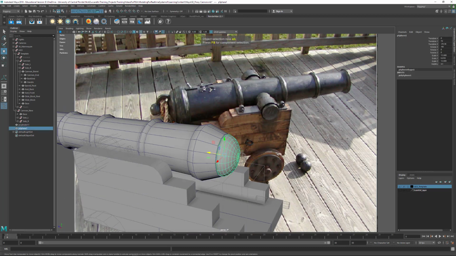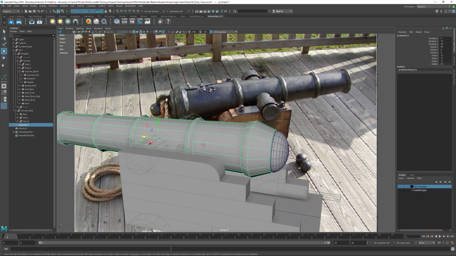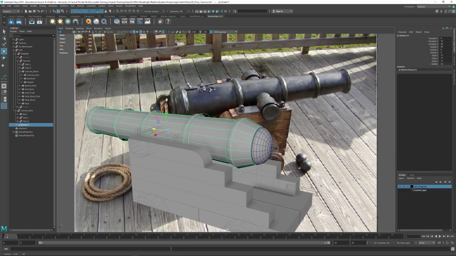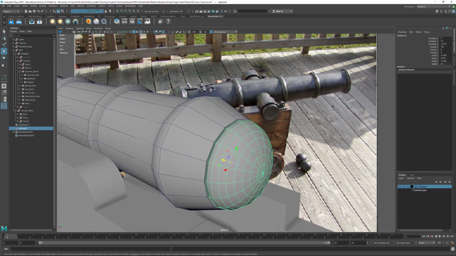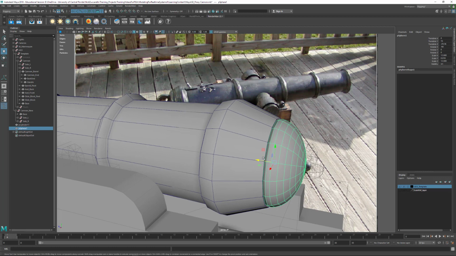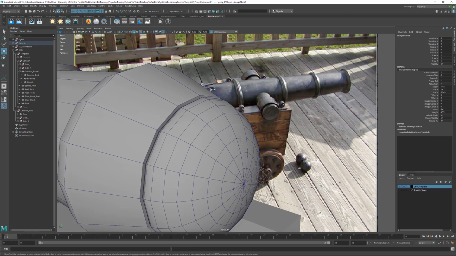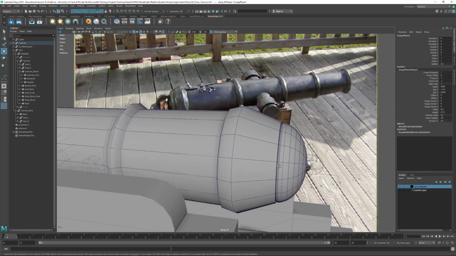And tap F8 to go here. We can delete the history, Alt-Shift-D, and we can select this part, Alt-Shift-D, delete the history. Now it's up to you if you want to leave the scale information and everything else that's going on there. The other thing we can do is create maybe a cylinder, and we can put this cap thing at the end of what we've got going on there.